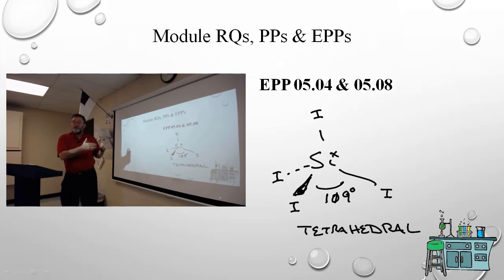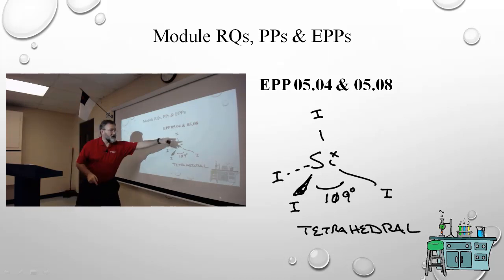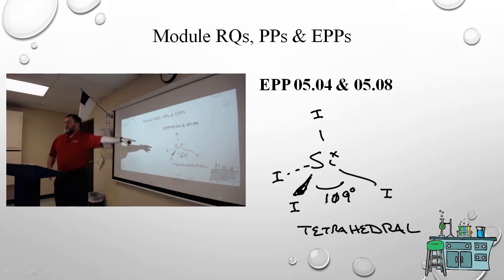Remember, if we have something that's based upon a tetrahedron, the only one that can possibly be nonpolar is a tetrahedral, and then only if all 4 bonds are exactly the same. So if it's based upon a tetrahedron and it's a trigonal pyramidal, or if it's a bent, it's polar. And if it's a tetrahedral and it doesn't have the same 4 elements connecting to it, it's polar. The only way it can be nonpolar, if it's based upon a tetrahedron, is if it is a tetrahedral with 4 identical bonds. Make sense?